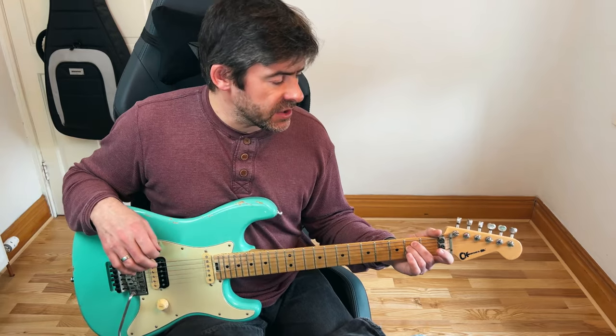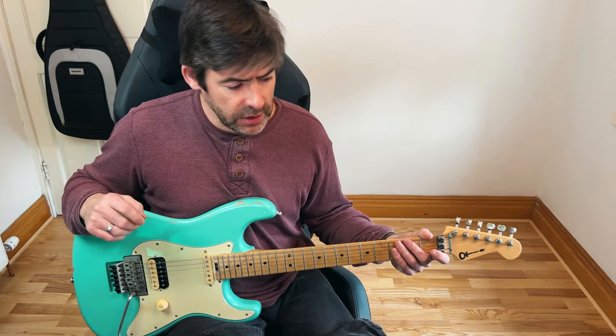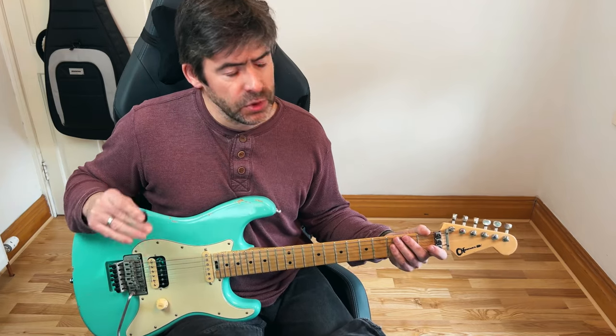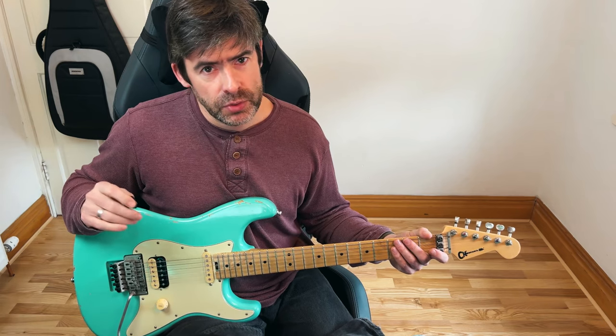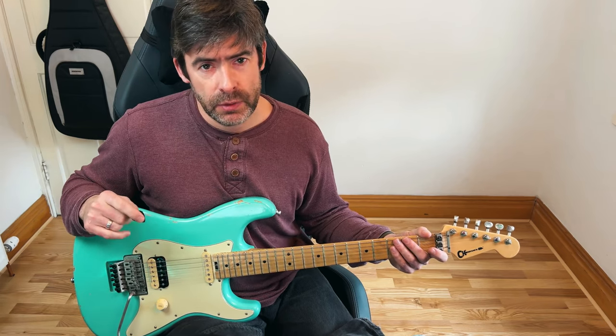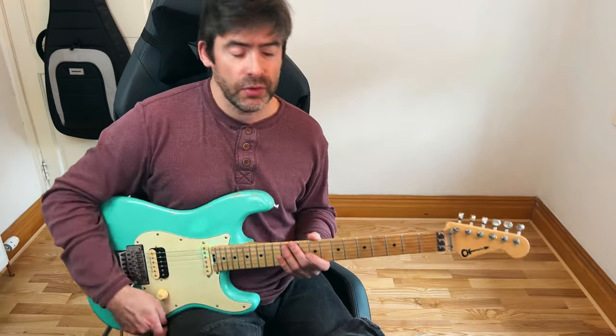Now the song's in E minor, and it starts off with this kind of part that's like an acoustic guitar, a clean electric guitar. What I'm going to be doing for this and most of the riffs I'm going to talk about, I'm going to veer towards what George Lynch typically plays live with this, if he was playing with Dokken or Lynch Mob or doing these kind of one-off gigs.